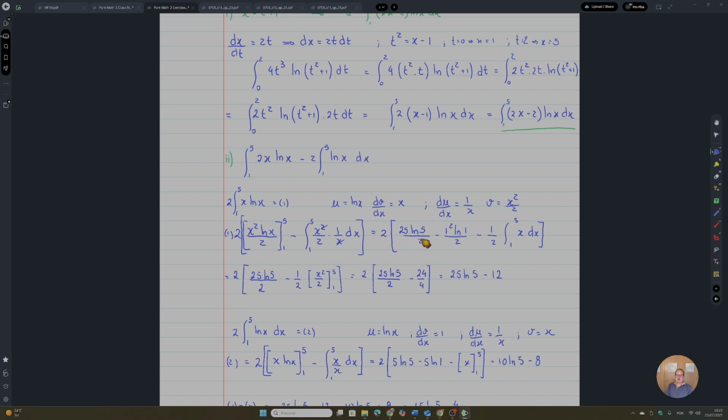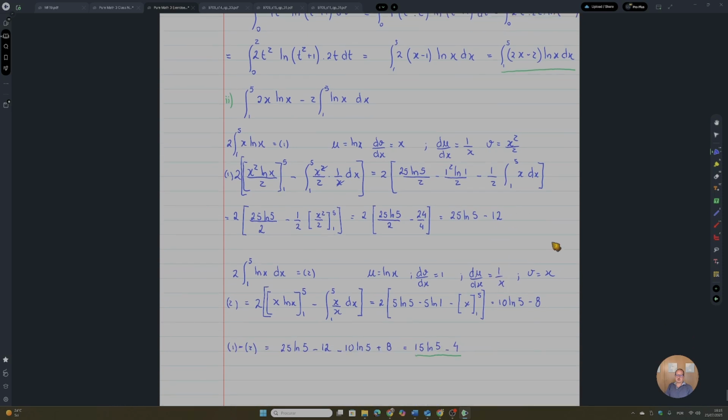Then from this point onwards, I know I still have to take care of this integral, which is just x, simple enough. All of that is just substitution and nothing more than that. And eventually I got this result over here. Don't forget, this is just for that. Now I'll take care of this one, which is over here.